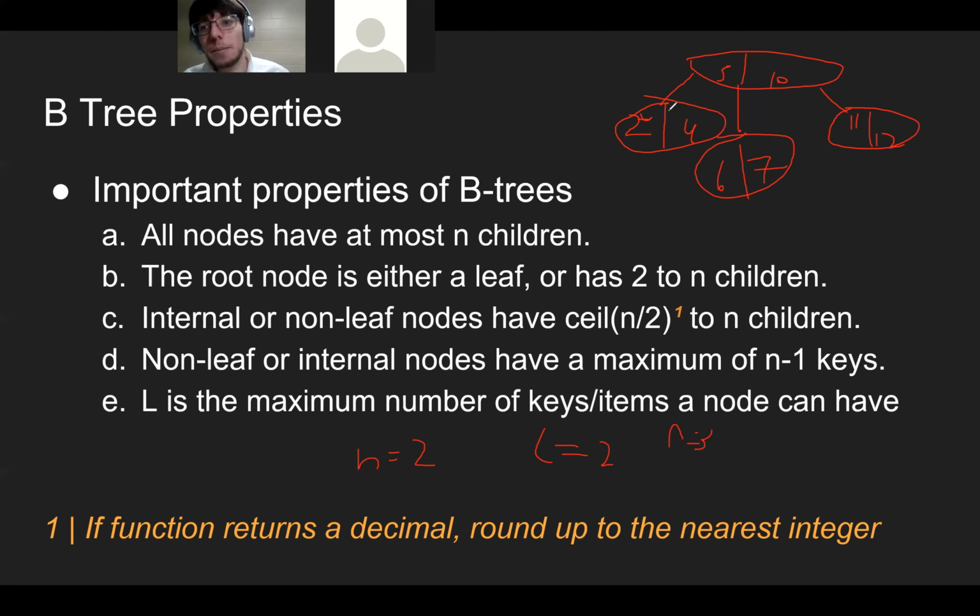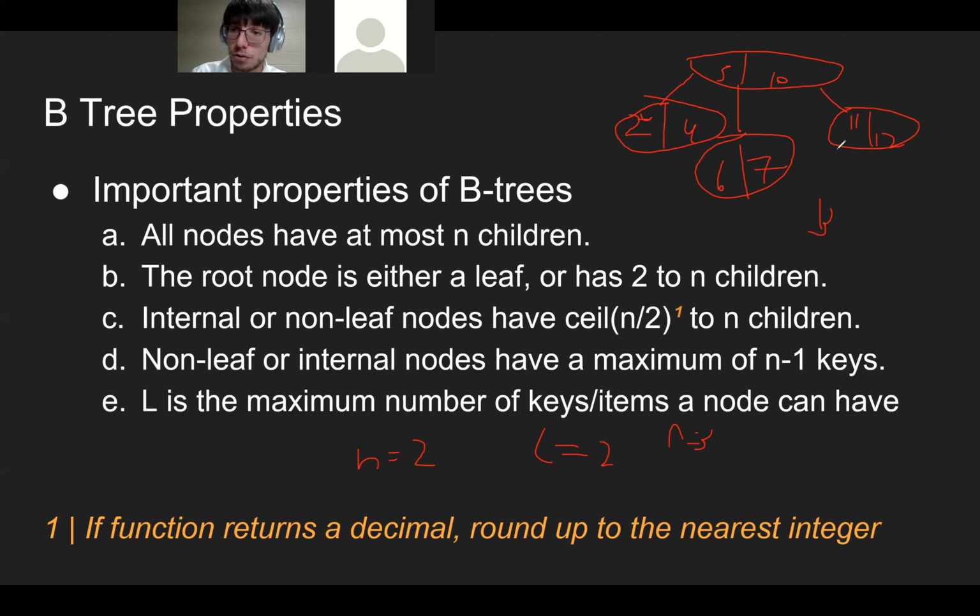Okay, but now let's suppose that I ask you to insert a 13. Let me explain how this works. We're going to say, is 13 larger than 5? We can do binary search on it, but let's just say we're doing a linear search. It is. Is 13 larger than 10? It is. So 13 is going to go into the right child of this node 5, 10.